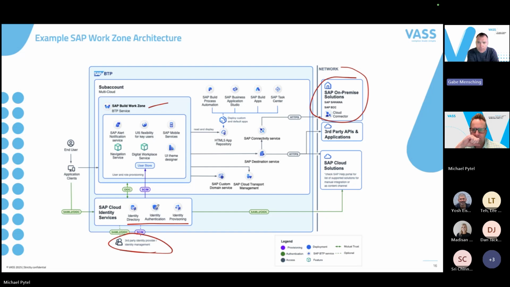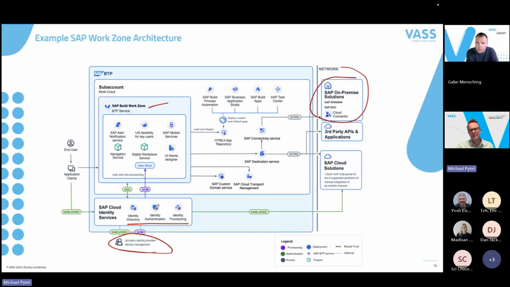Work Zone service. And all of this links back then, when we look at the third-party services that we're going to integrate with, our S4, SAP, or other SAP systems, that they will communicate back to where those are located via the cloud connector for the business technology platform. And so this is how I can expose the connectivity for my on-premise solutions, my cloud solutions, whether that's in RISE or a public cloud scenario, whether it's IBP. I can leverage that cloud connector to connect to these systems.